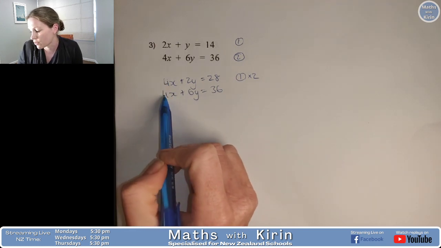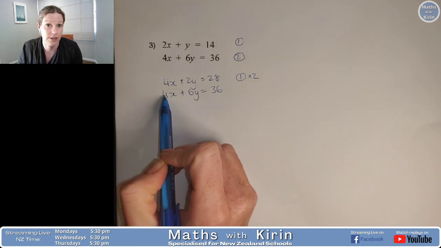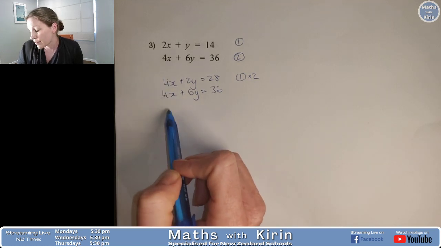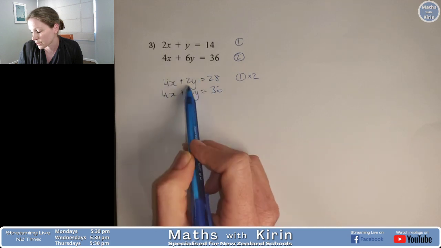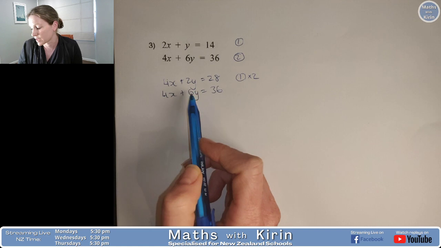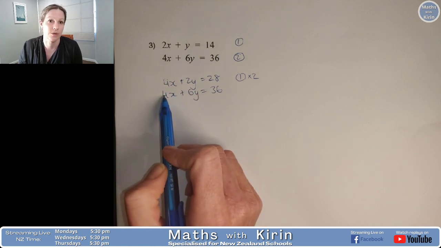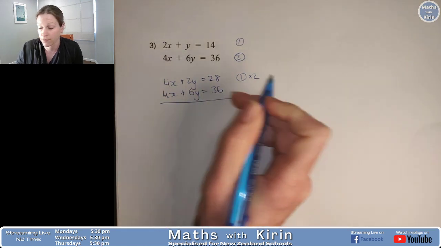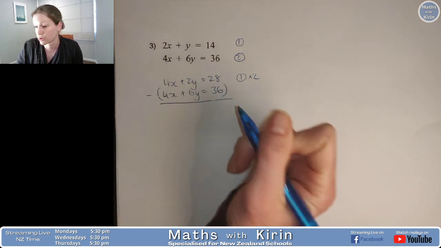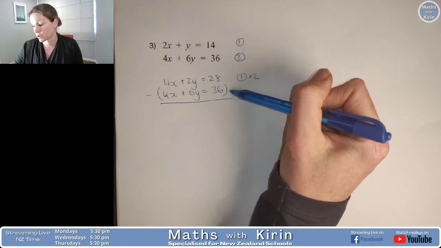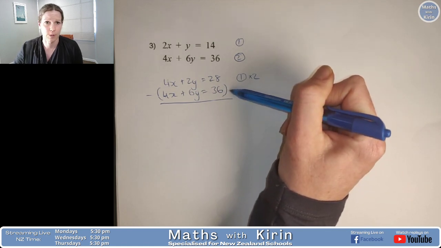Okay, so we've got 4x and 4x, so we're going to subtract the equations. The signs are the same, so you subtract them. Some people, when you look at this, when you go 2y minus 6y, you're going to get a negative, and that's fine. Some people prefer to write these the other way around so that you end up with a positive y and a negative one. So if you prefer to do that, that's absolutely fine, but it will make no difference because we'll just solve it and get the right answer anyway. So I'm just going to leave them as they are, but if you prefer, you can write this second equation on top so that you end up with a positive y.